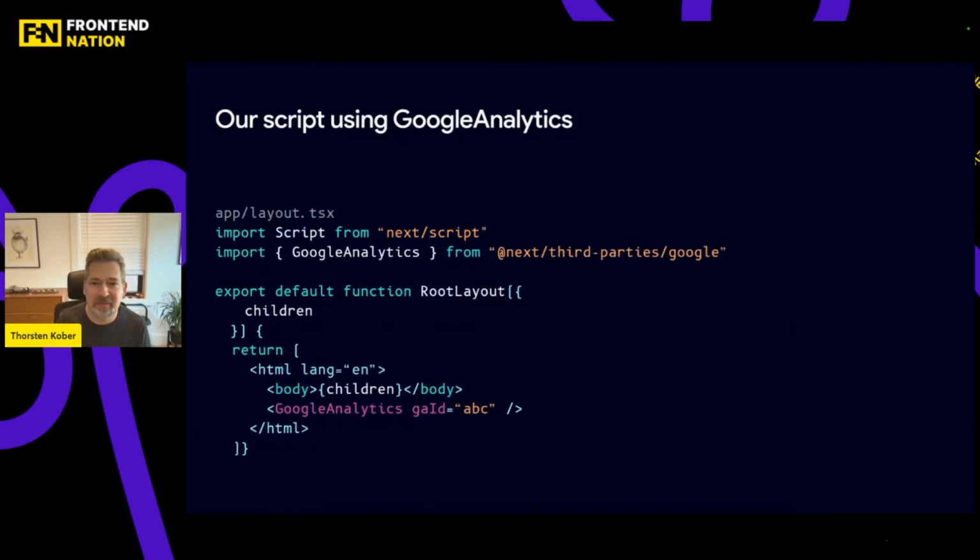All right, so for the initial script, we're lucky, and Next Third Parties has a wrapper function that we can use to replace all the stuff that we wrote previously. And this looks pretty neat, and it's performant, and it's just one line with one property that we have to pass it.